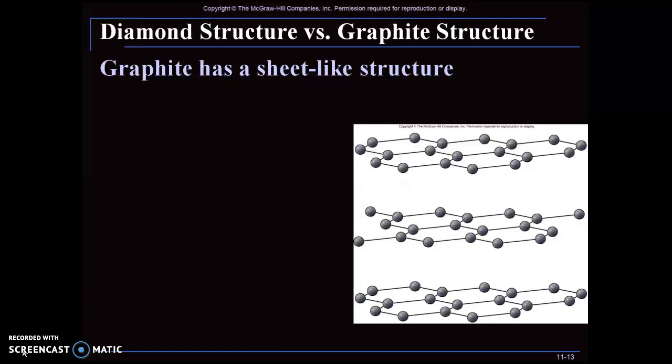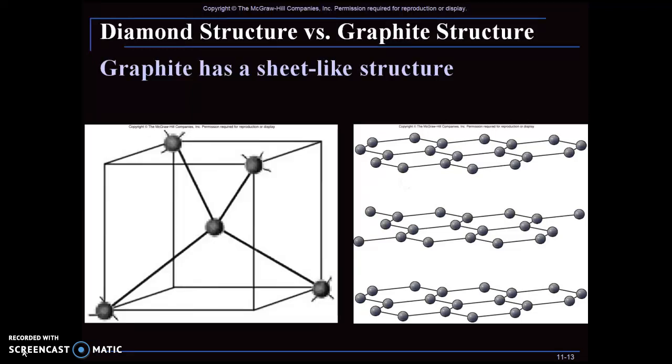Graphite has a sheet-like structure, which you can see here, and you can separate the sheets just like flipping the pages of a book. You can take the layers of graphite out with just your regular nails. And this is the diamond structure, which has all very strong bonds, and we all know that diamond is the strongest bonding. So these two are completely different structures with different properties, even though both are covalent bonding.